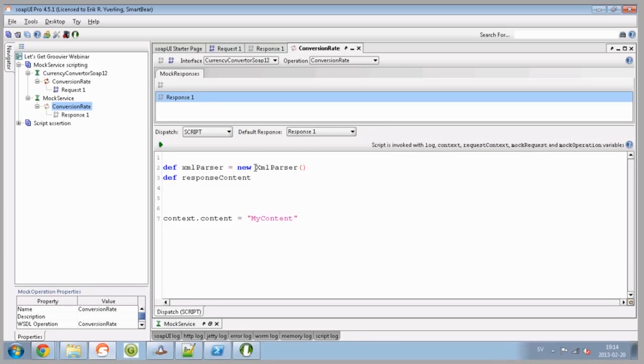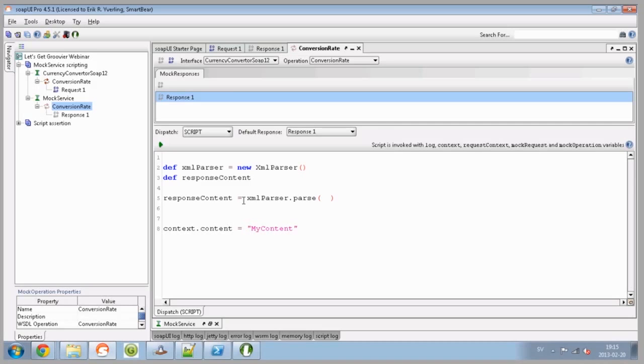Yes, and now let's assign this to the content of the file. So here comes the magic part. So this will be something, right? And here's where we use the XML parser. So let's take the parser, call the parse method, and here's where the file path to this file goes.